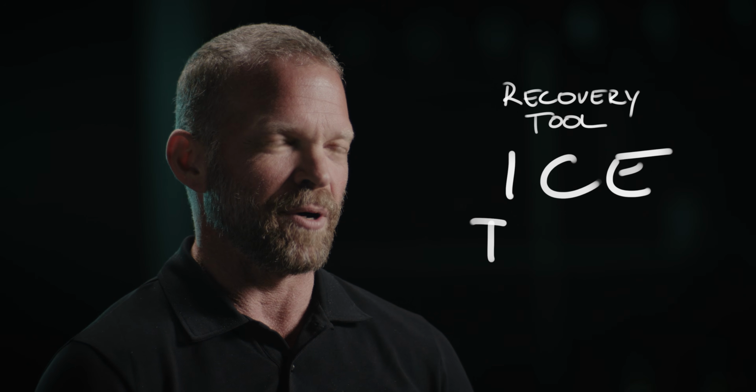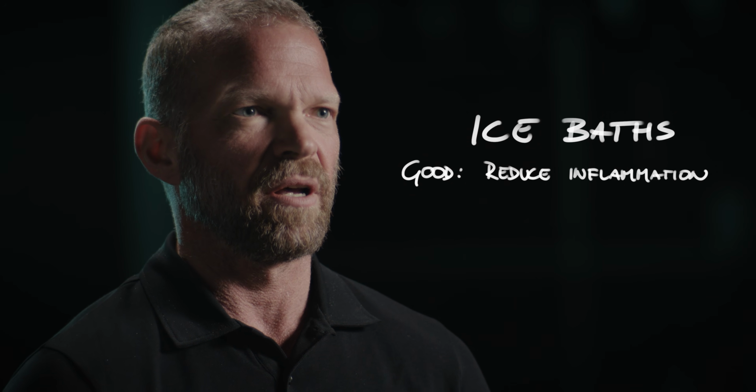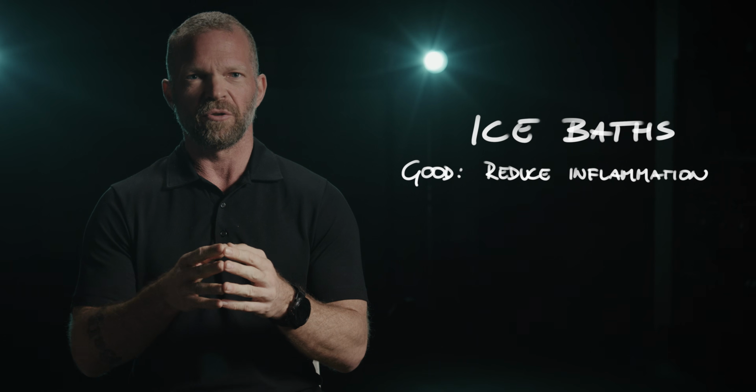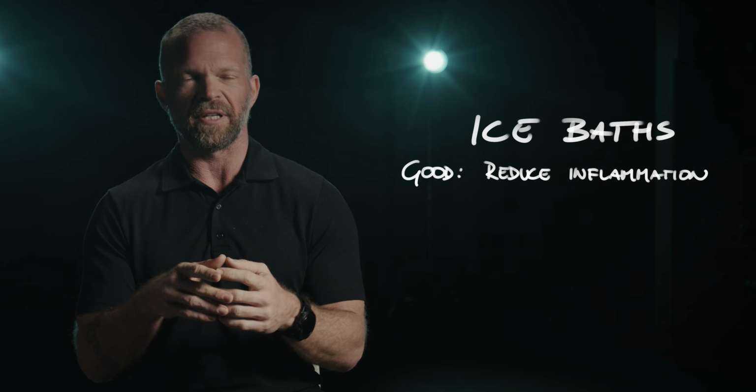Ice baths are pretty popular, but under what circumstances are they actually useful for you? Now, ice baths are mainly used to reduce inflammation, especially on multi-day events where after day 1 you jump into the ice bath in order to be in your best possible shape for day 2.